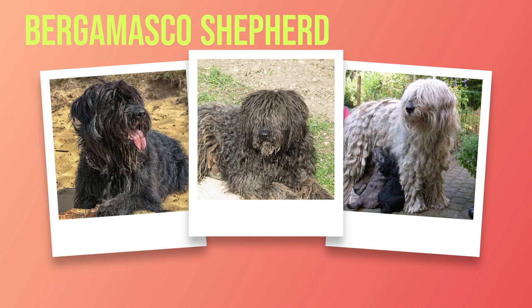Chapter 2: Origin and History. In the vast array of dog breeds, few can match the rich history and intriguing origin of the Bergamasco Shepherd. This majestic breed traces its roots back centuries to the scenic regions of Northern Italy. The tale of the Bergamasco Shepherd begins in the rugged mountains of Lombardy, where these dogs were bred to be reliable working partners for shepherds tending their flocks. The breed's name comes from Bergamo, a city nestled within these grand peaks.